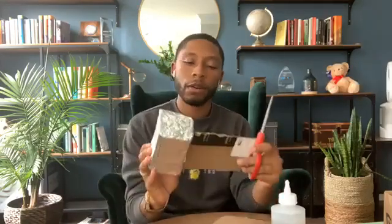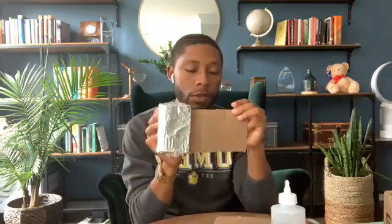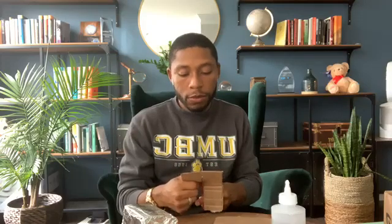I'm going to cut this in half. Doesn't have to be exactly in half. Let's cut it in half, and kind of based on how long you want them to be. So this one for me is a bit too wide, so I'm going to fold it in half. See what it looks like here. If you think something like this is a good size, you just cut it in half. It's a bit long for a solar panel, but it gets the job done. So we'll cut that in half like that.